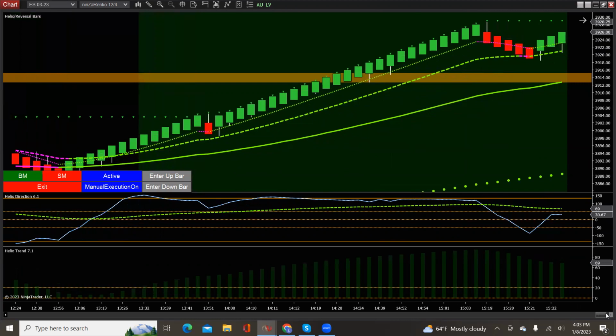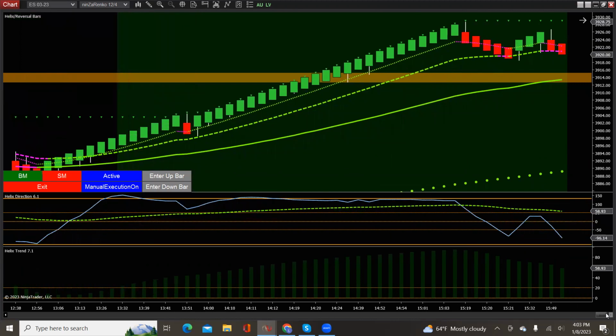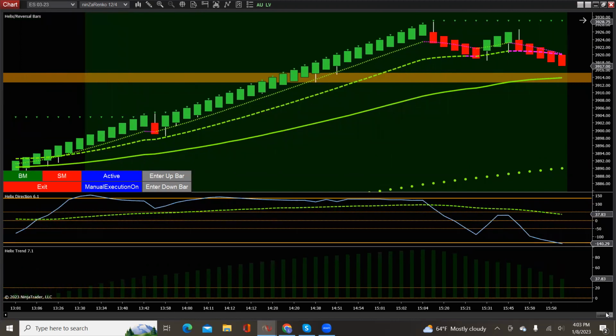It's real simple. Do you ever use the buy market or sell market? I do on the breakout. Like, this is a breakout to me. If I miss it, say I miss it, like I said, I forgot to hit the up bar, down bar.